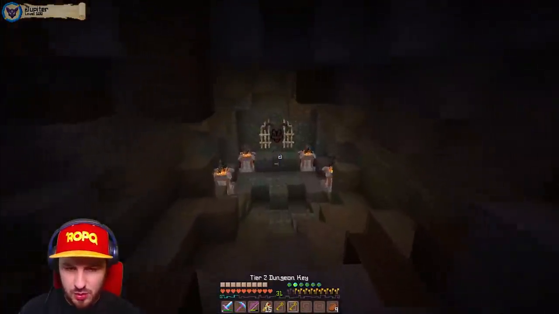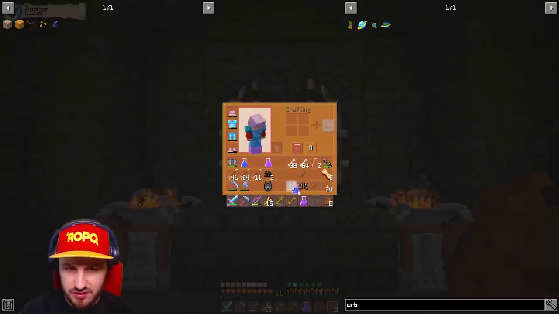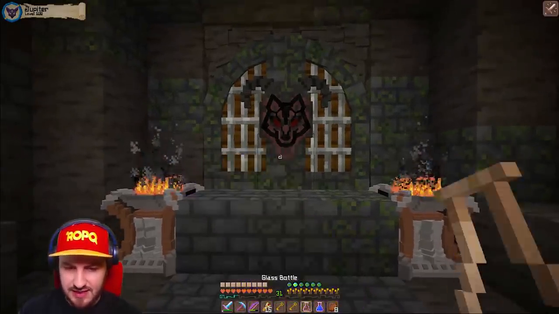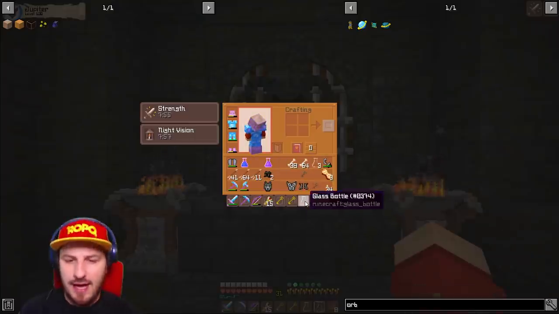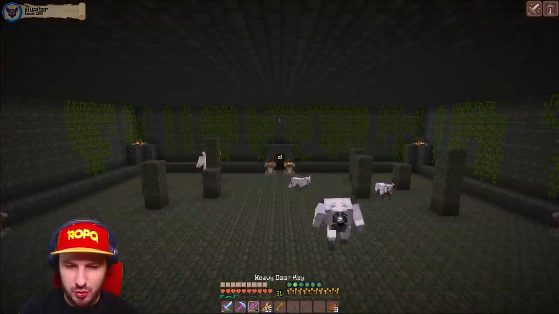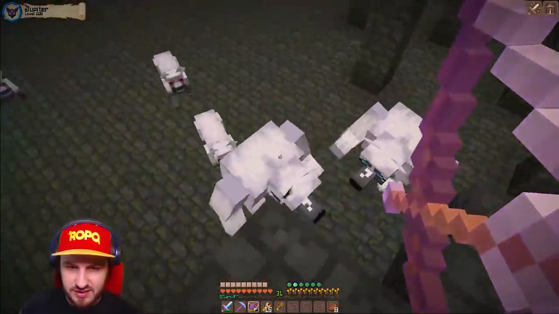All right, here we go. Heading into a lovely tier 2. And I just realized that my potions and stuff have run out. So I'm gonna go ahead and bang a couple of these. So I can have a little bit of strength and a little bit more vision. So here we go. Going into my tier 2. Getting ready with my bow. Because you know you need a bow when you get in here, because these guys are actually pretty tough.